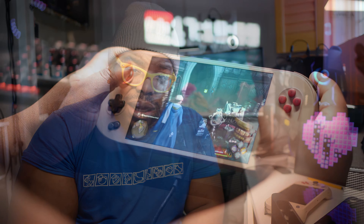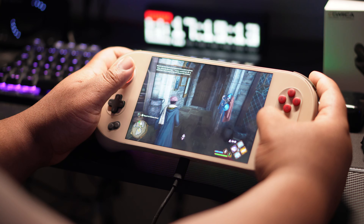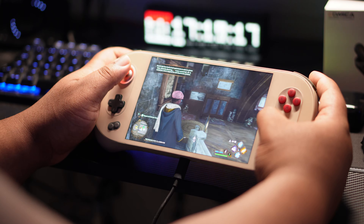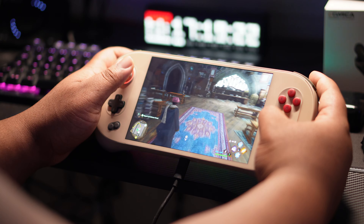The next issue I'm having is the throttling. I know that when you put the TDP up to maximum you're asking for maximum performance and also asking the console to get as hot as possible — I get that. But how can I be playing Hogwarts Legacy at 28 watts TDP for about half an hour, getting a steady 45 frames per second, and then randomly start getting 10 frames per second while the TDP automatically drops itself down to 10 watts?